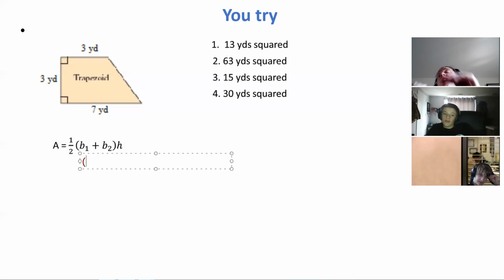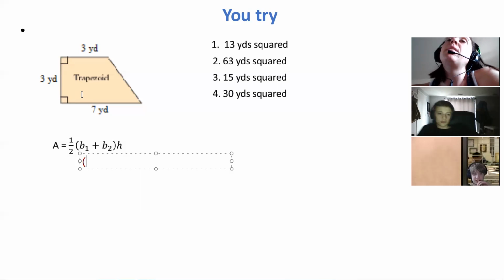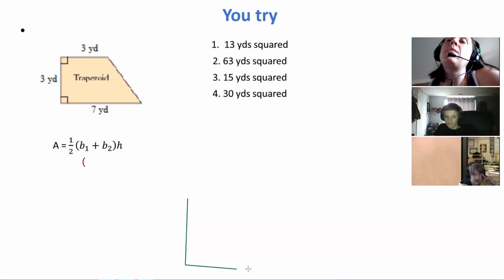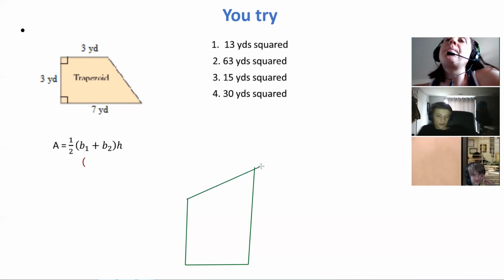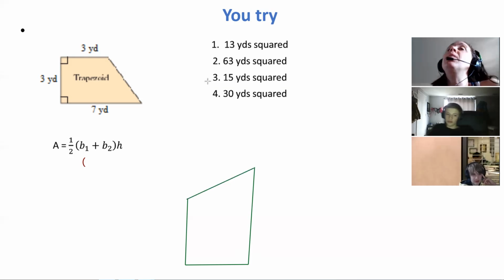Yeah, but what if our trapezoid was turned on that other 3? Then that other 3 wouldn't be the base. How do we know? In what direction? Would it look like a box cutter? Yeah, it would be kind of like a box cutter. And then it would be 3, 7 on the long side. That's the ultimate height, wouldn't it? Which one would be the height? 7. Well, you would think so.